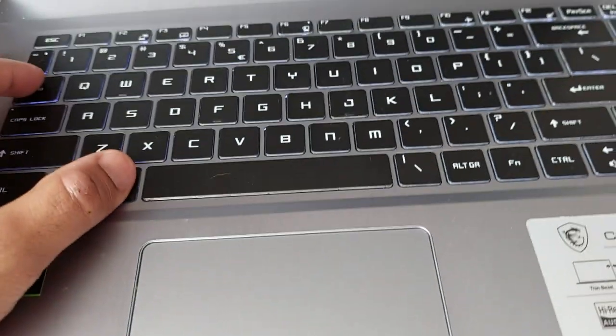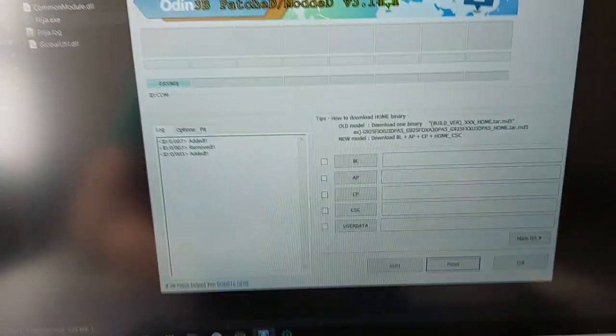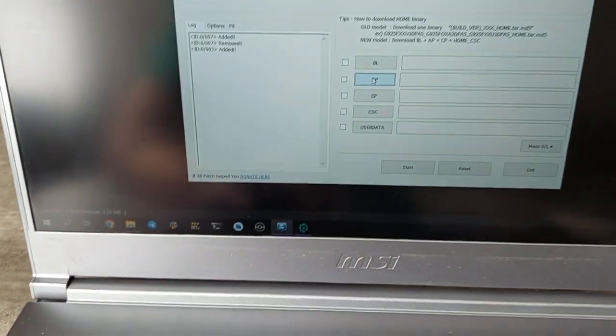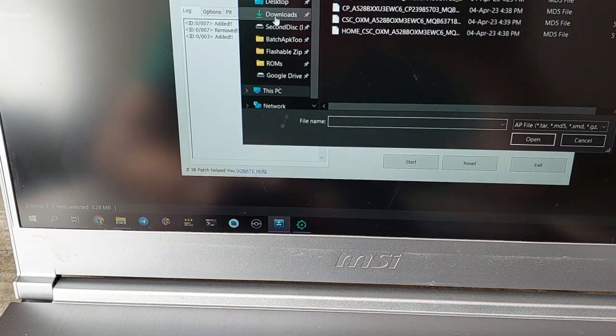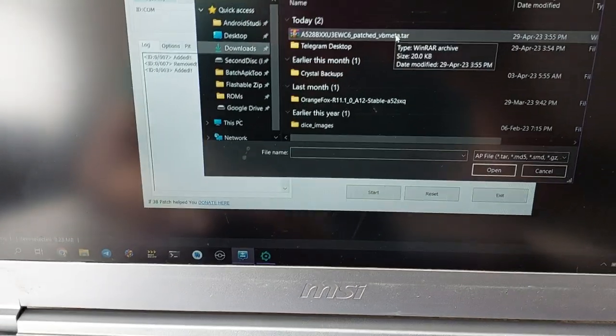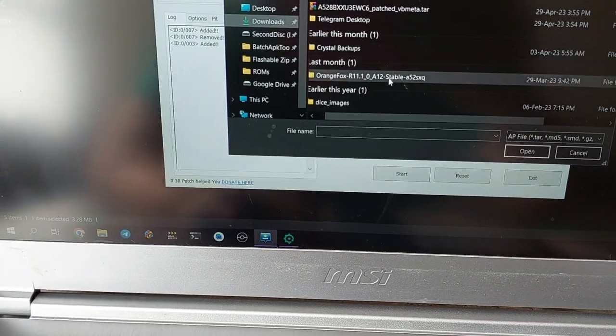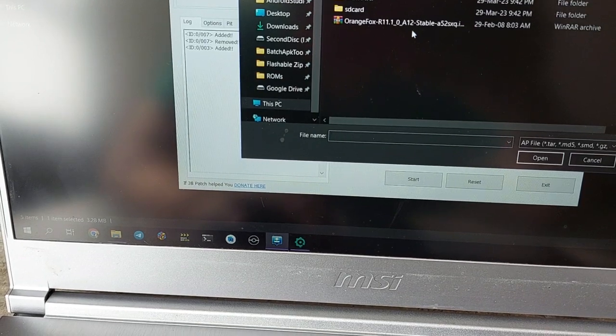So the first thing I'm going to flash is a custom recovery. Now for the custom recovery, you need 2 files, which are the actual recovery and the patched vbmeta.